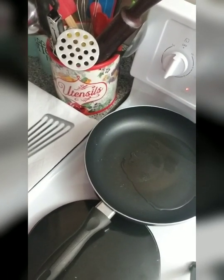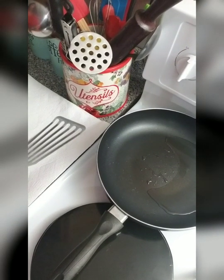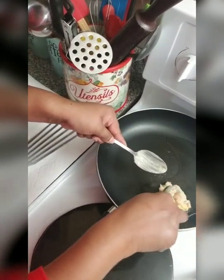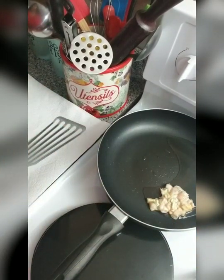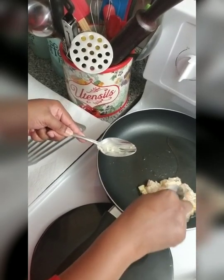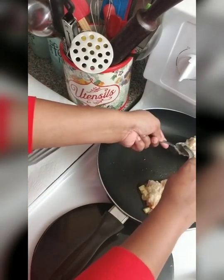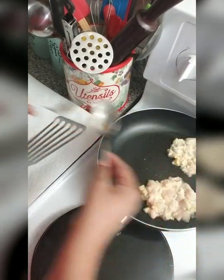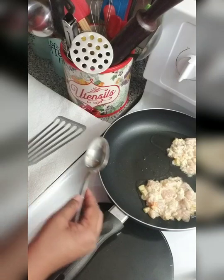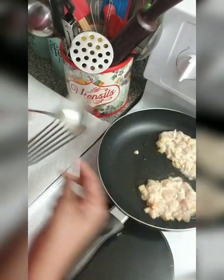Alright, I'm back — I'm going to show you how we fry these chicken fritters up. I have two spoons here; I'm going to scoop the mixture out like so. The oil is hot. Spread it out — don't be afraid, make it as big or small as you want. Flatten it out so it cooks very evenly. It doesn't have to be in perfect circles. I like to fry in small batches so things cook evenly and the pan temperature doesn't drop.